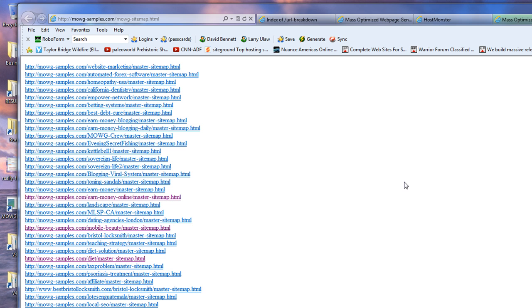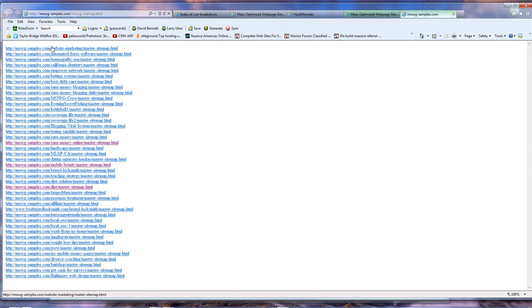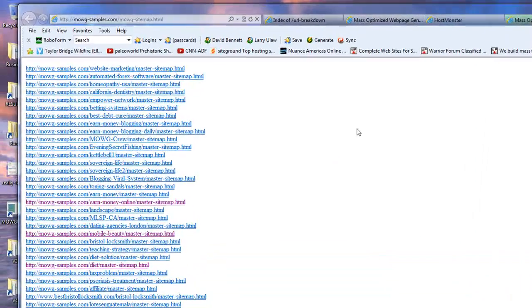So if you do a project for MOWG-samples.com, whatever your website is, /website-marketing, and you put 200 pages in there or 2,000, you can open the profile and hit the process button again, and it will go again into the website-marketing folder and create however many you said, and it'll add them. So now you'll have 400, 4,000 web pages in there, basically.